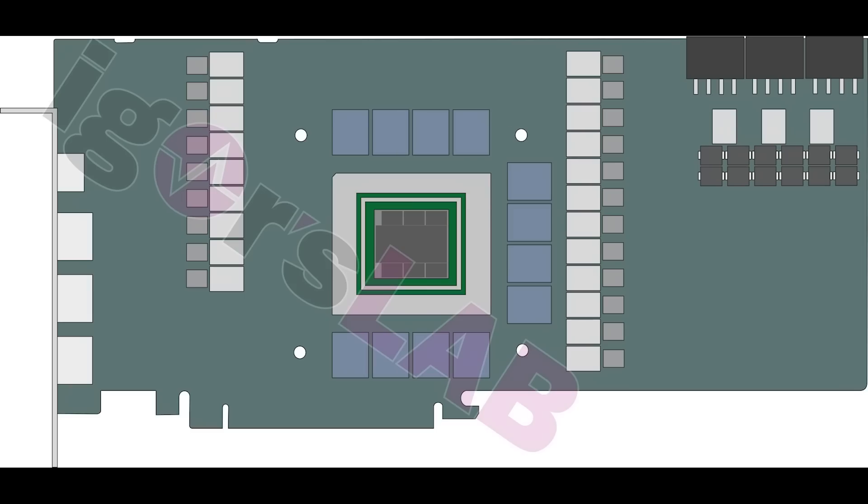That's again, if either company launches it, especially with all of the shortages that have occurred. But I think the next generation of hardware is going to be absolutely incredibly interesting. Looking at the iGorsLab PCB image — or technically a diagram — it looks like it's up to around 450 watts for the reference design, and I've heard up to 500 watts for custom designs. This is going to be very interesting to see what these things are actually capable of.